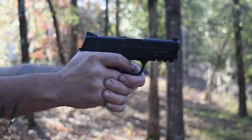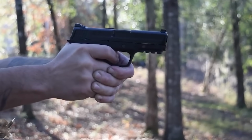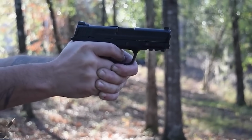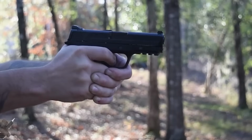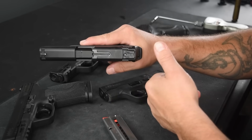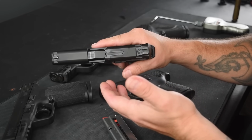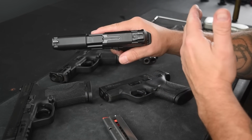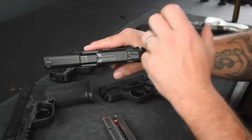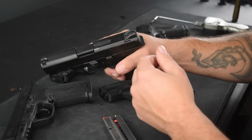And the slide is absolutely the most impressive part of this gun, because it is extremely easy to pull this slide. I actually did a video on how easy the Shield EZ is to use. You can go over and check that out, but it's very easy to rack this gun. It's an internally hammer-fired firearm, and that allows them to knock the slide weight down quite a bit, because you don't have a striker and a spring and all that to load up each time you pull the slide back.